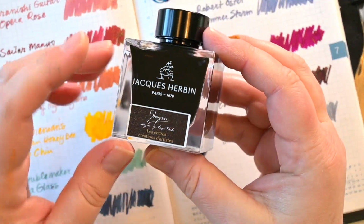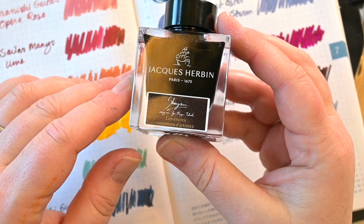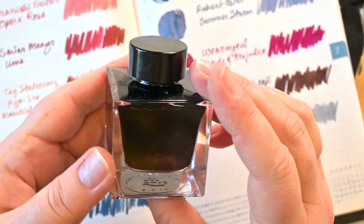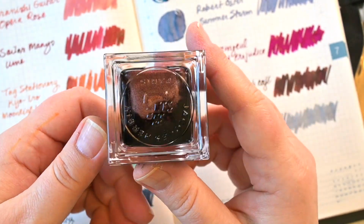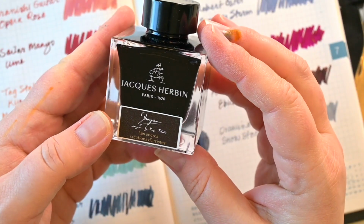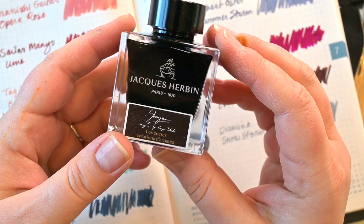And right now, my favorite black ink is by Jacques Herbin, and it's also a shimmer ink. You can see some of that shimmer in there at the bottom. It has copper shimmer in it, and it's called Shogun.